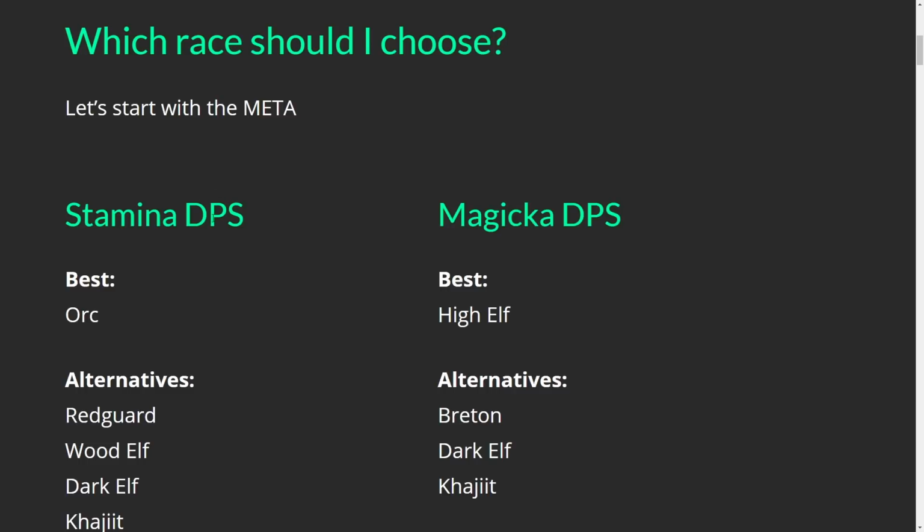Well, let's start with the meta here. The meta choices, meaning they're just the most powerful for that role. Orc is going to be best for stamina damage dealers. Magic damage dealers are going to go High Elf. These races allow for the most damage output possible.